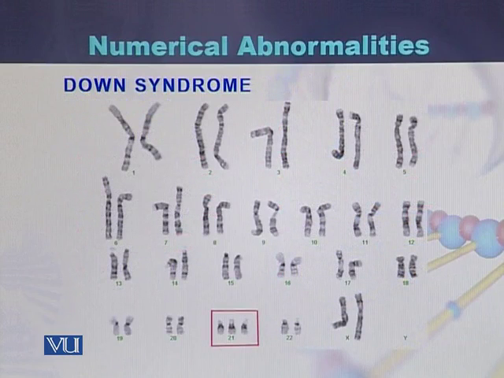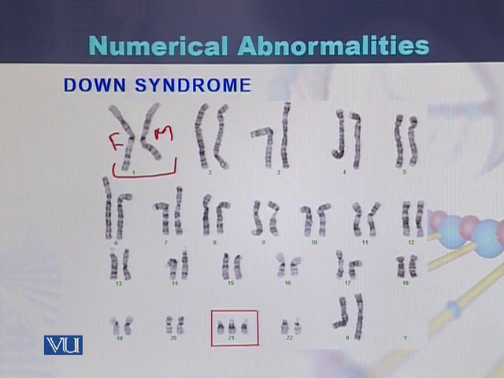This is the diagram that shows that there is a trisomy of chromosome 21. As we now know, chromosomes in a diploid individual, like humans, are in the form of homologous pairs. In case of homologous chromosomes, one chromosome comes from the mother, while the second comes from the father. So this is the pair of homologous chromosomes. This chromosome is from the mother, while this chromosome is from the father. All the chromosomes are in the form of pairs.